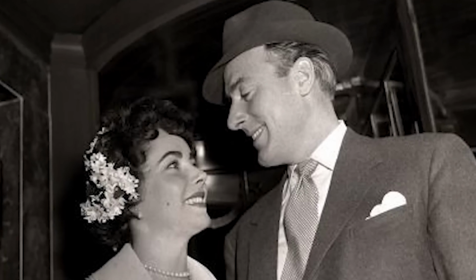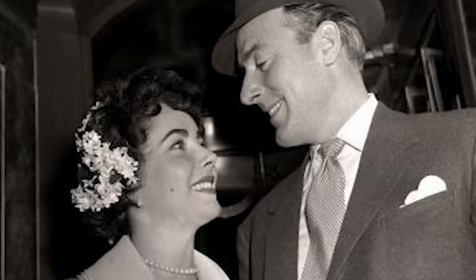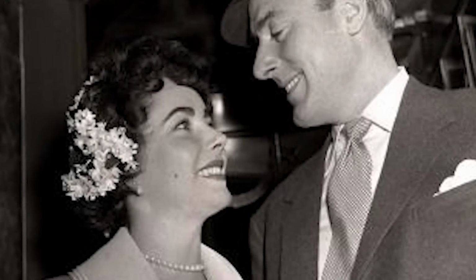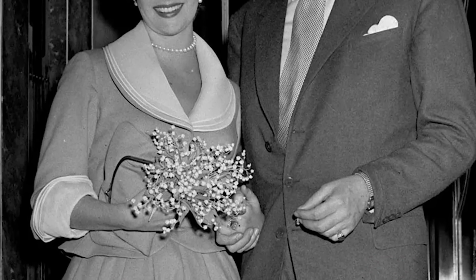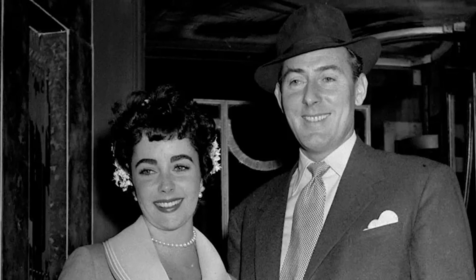Elizabeth Taylor's hair and makeup looks have always been ahead of their time. For her wedding to Michael Wilding in 1952, she sported a sleek, polished eyebrow look that would be coveted by brides today. Her eyebrows were perfectly shaped and groomed, framing her face in a way that accentuated her features. Elizabeth Taylor's wedding makeup look was simple yet stunning, and it is still an inspiration for brides who want to achieve a timeless look on their big day.